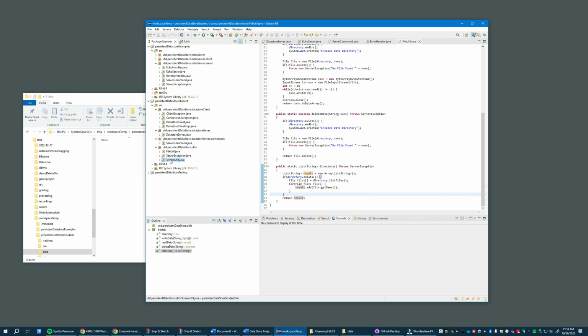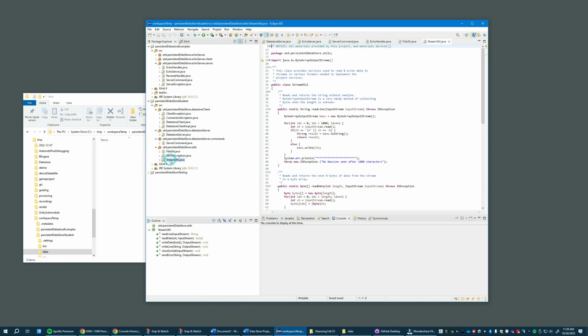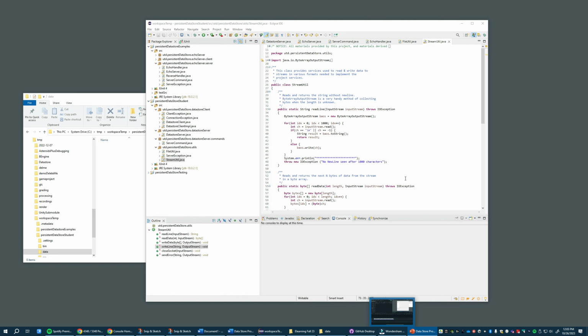And then there's another utility class, StreamUtil. Okay, this is another utility class.